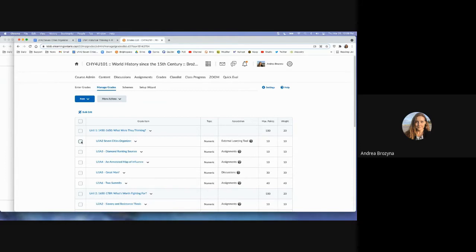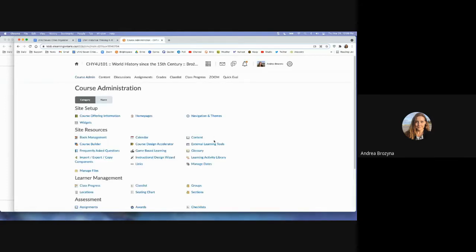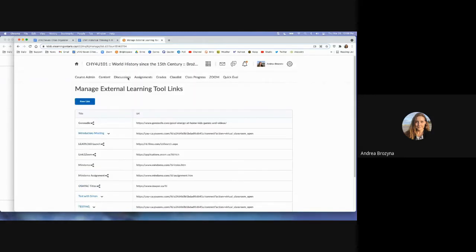If I decide to delete this assignment, not only do I have to delete it over in assignments, in order to remove the grade item, I have to go to course admin, and then I have to go to external learning tools, and I'll see the name of it, and I can delete it from there if I want to get rid of it, but it's all good.